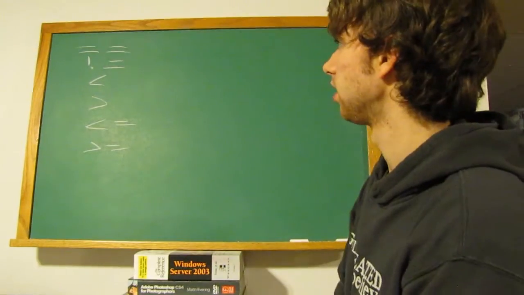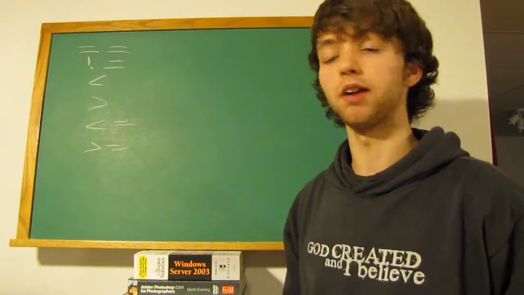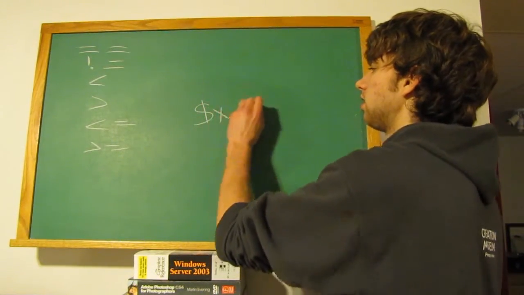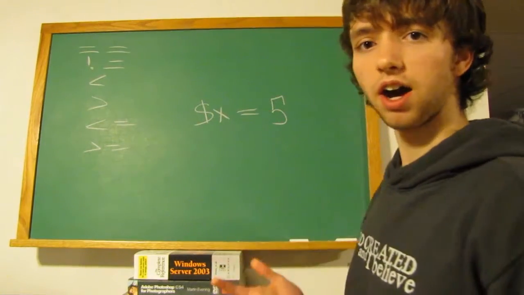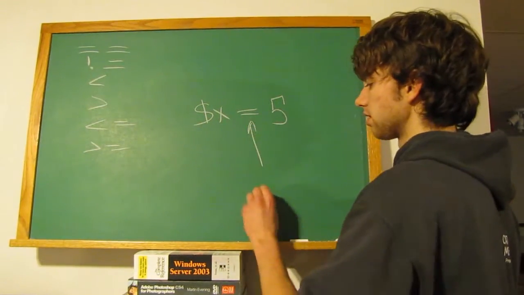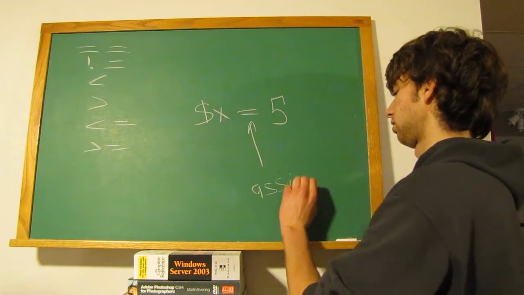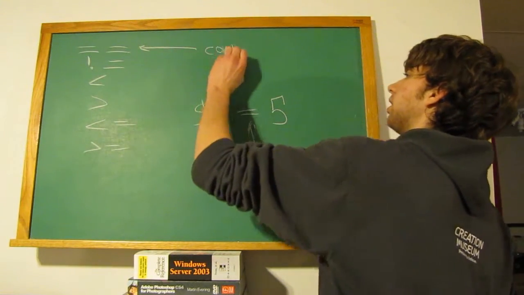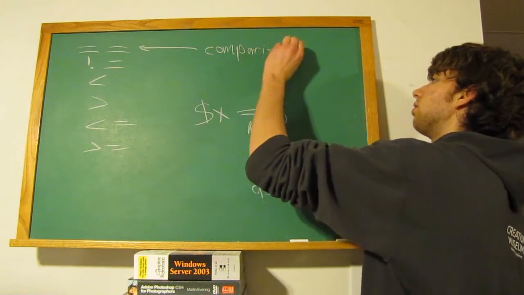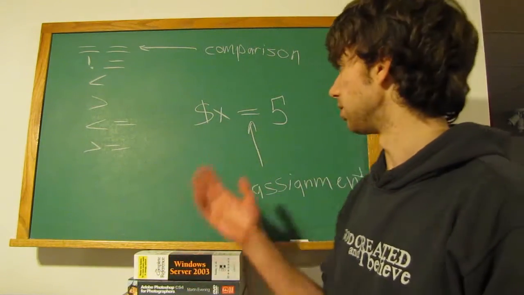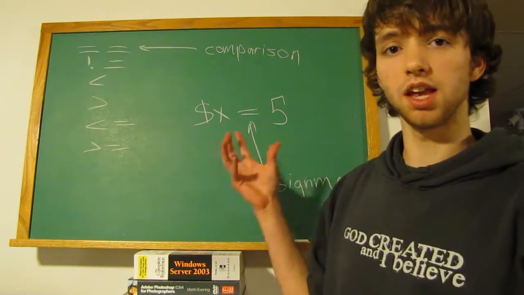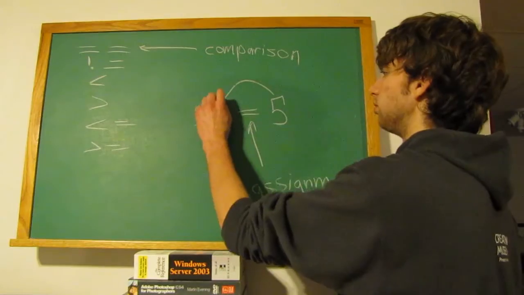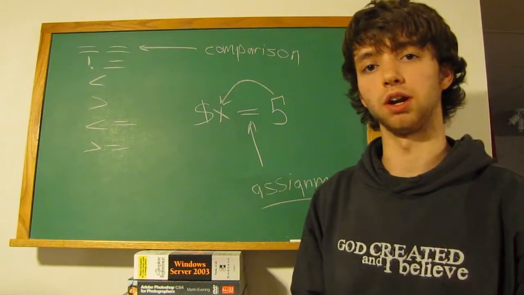they're pretty basic. So the is equal to, that one you have to be careful with, because earlier we assigned values to variables such as this. X has the value of 5. Well, this right here is an assignment operator, but this is a comparison operator. You may think from math classes, okay, X has the same value as 5, but that's not true. Basically, we're assigning it the value of 5. So for new beginner programmers, that's something you have to be aware of.